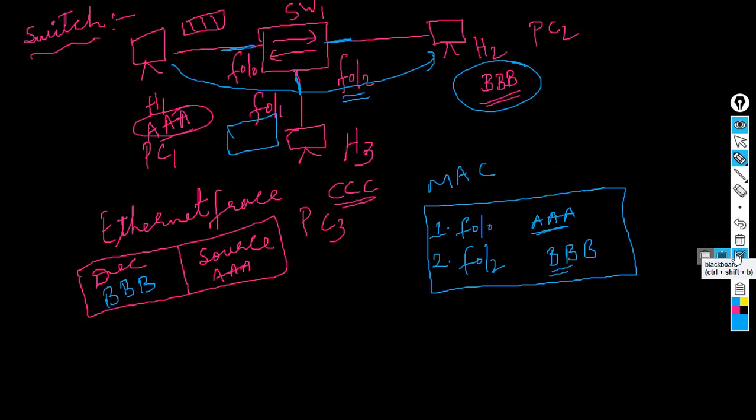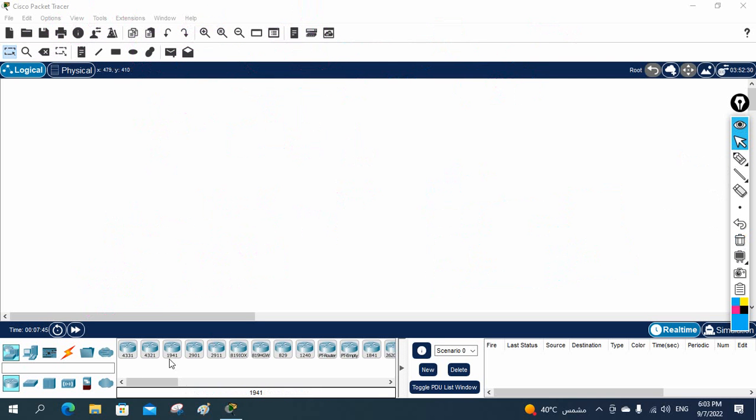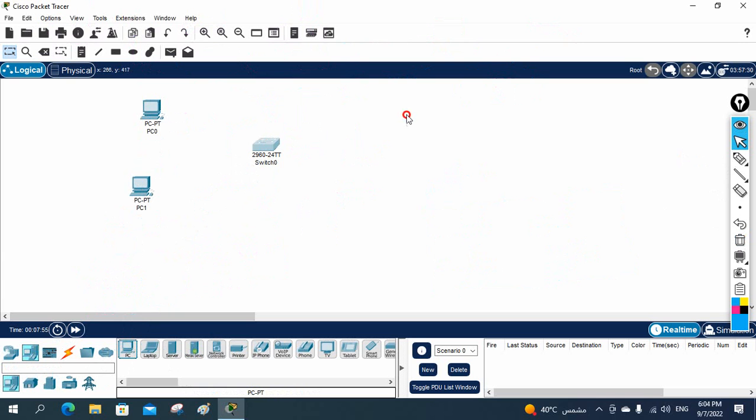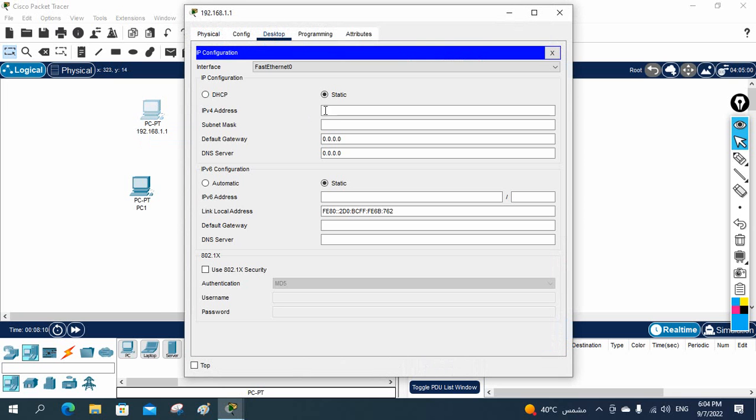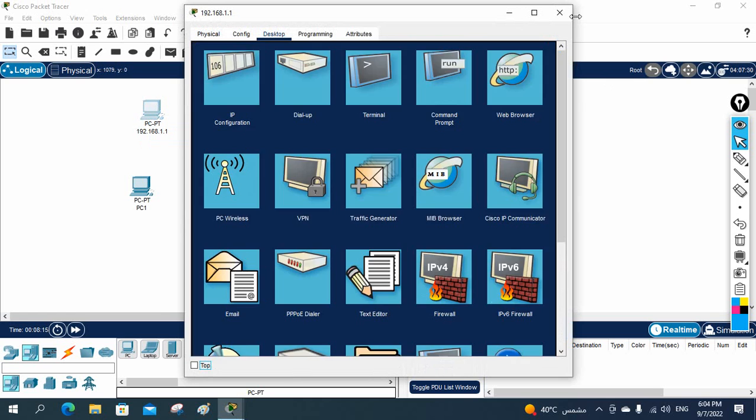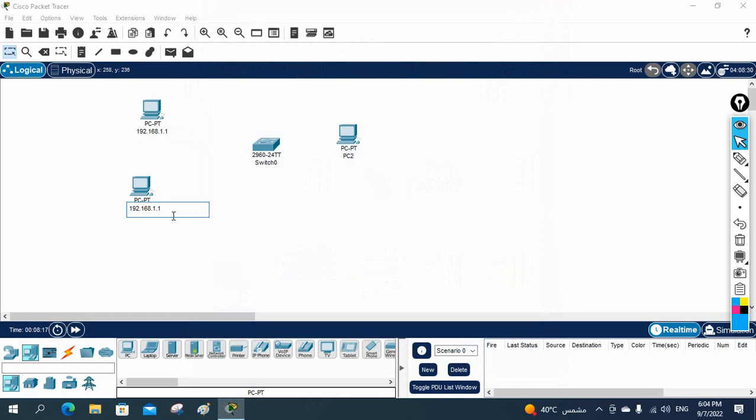If you want, I can show you a small scenario. Let me take one switch in Packet Tracer. I will take this switch 2960. Okay, I took one switch 2960 and I will put three PCs, same as we have host 1, host B, host C. I will give the IP scheme also, we need to use IPs. So I will write 192.168.1.1. This is the IP I am going to assign to this machine. So I will go here and put this IP. No need to give the default gateway as we are not using a router here.